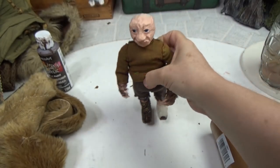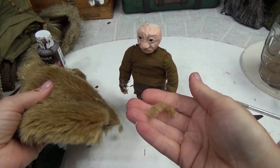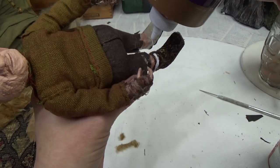Okay, so I'm going to be gluing on a little bit of fur, and I have this fake fur here. I'm just cutting off little bits. I'm going to attach it with tacky glue.